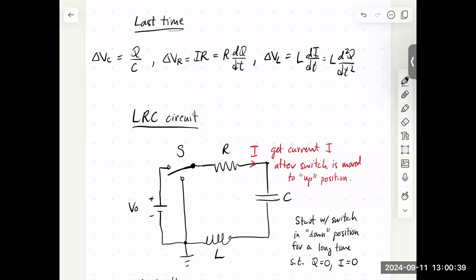We'll get started here in a second. I just want to look ahead a little bit. What we're going to do today is I'm going to try to convince you that you already have at least a qualitative understanding of the behavior of this circuit, which involves an inductor, capacitor, and resistor. This is not a circuit that you would have seen before in something like first year E&M. Nevertheless, I'm pretty confident that we'll be able to convince ourselves that we know roughly what should happen in this circuit.